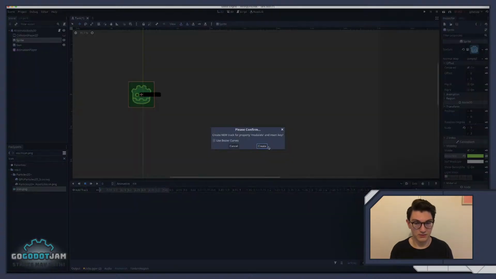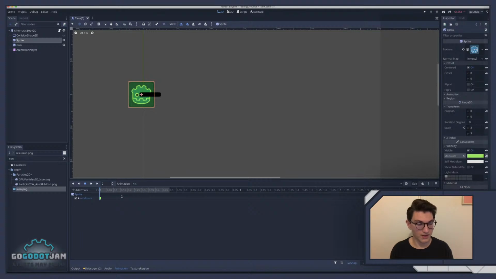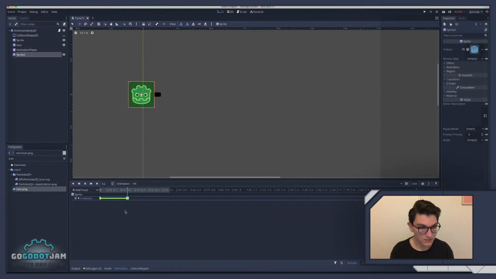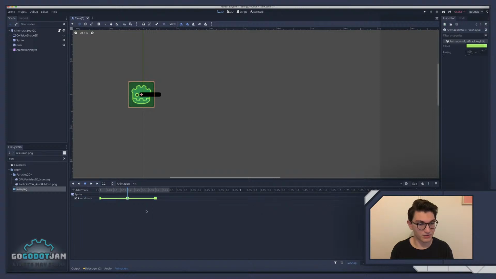I'm gonna grab that, create, and then, I don't know, maybe we'll have it flash on and off. So we'll go 1, so here's 0.2, and then we'll do that. And then we can grab both of these like this. Okay, and then, that's weird. Why is it not letting me grab these? Oh, I'm stupid, you gotta go duplicate keys like that. Okay, so that's cool. Yep, that's perfect.